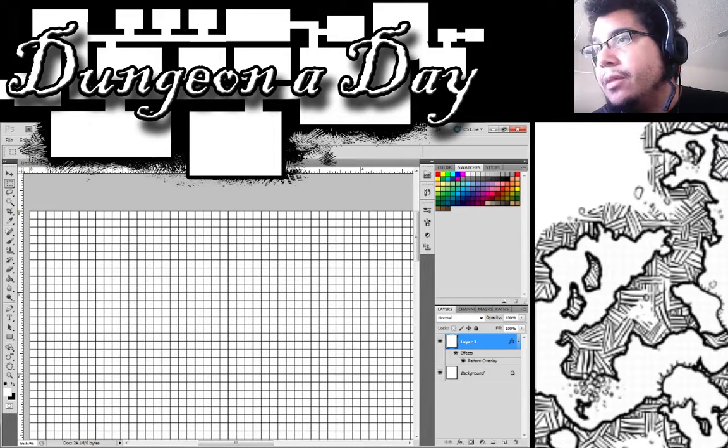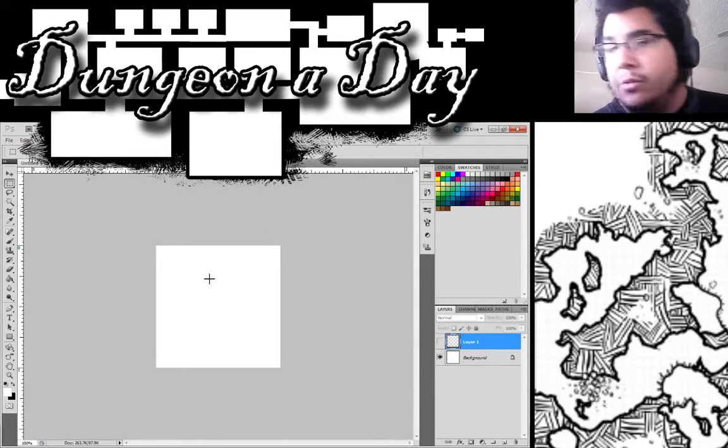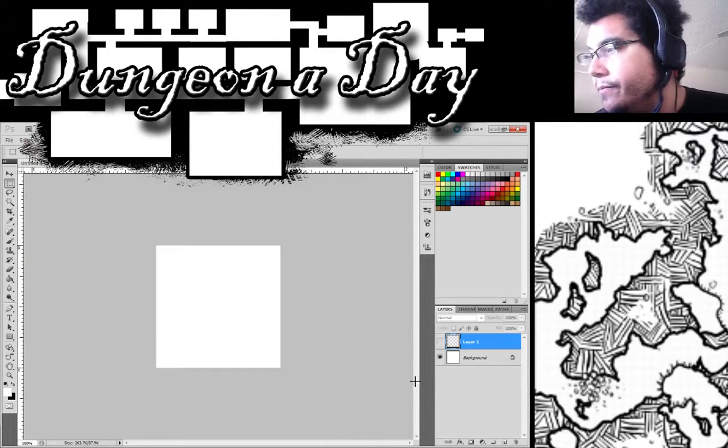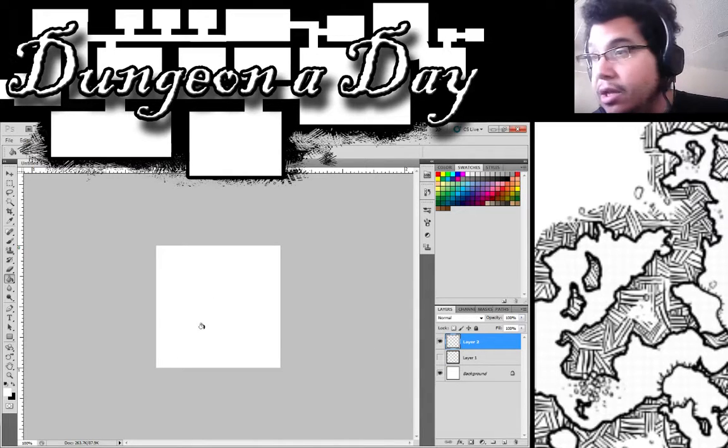Now, I can go back to our pattern creation file, which is only the 1 inch square. And for ease of use, just fill a blank layer with white, right? And do the same thing.